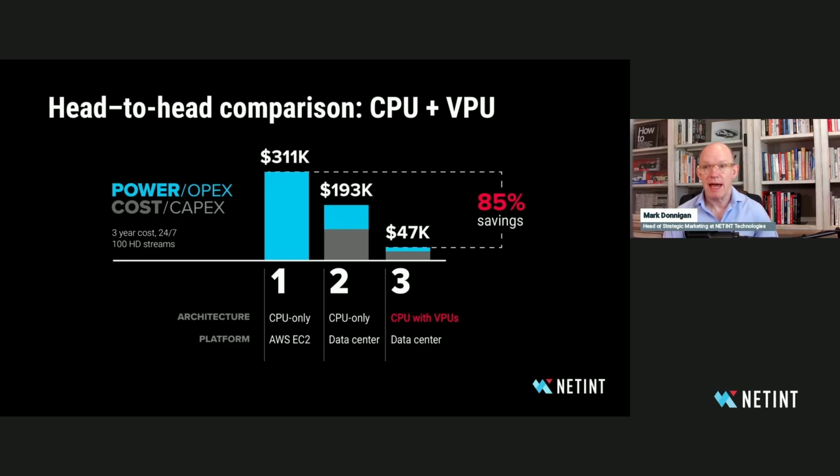But $311,000. Now, you might say, okay, Mark, we know that because we used to do that. But guess what? We got smart and we figured out that actually, if you're able to buy right, and if you're able to find the right colos, you can negotiate some pretty low cost colo space, and you can build machines fairly inexpensively, and you can cut that bill down. And you're exactly right. In fact, we have a lot of customers who have gone this path.